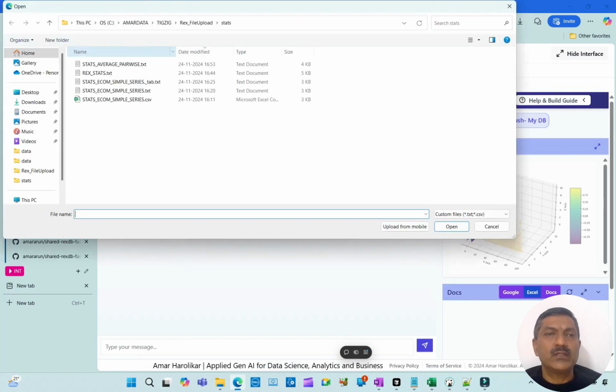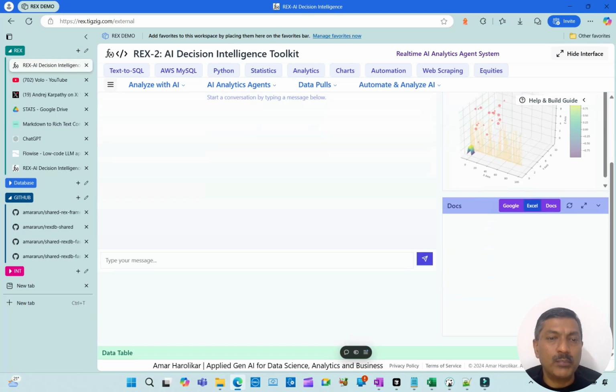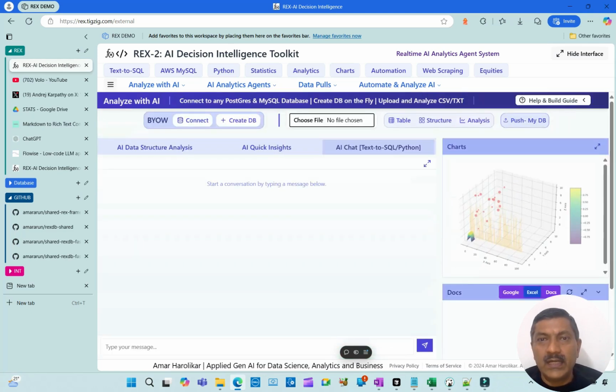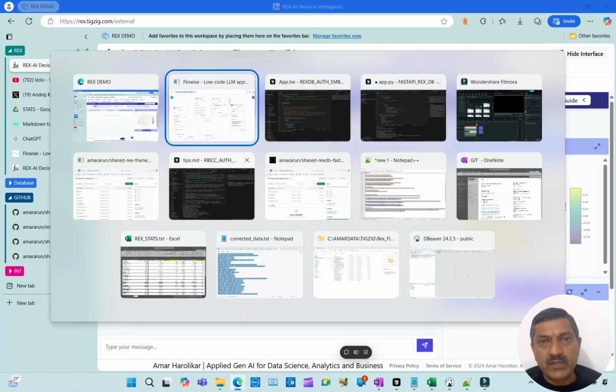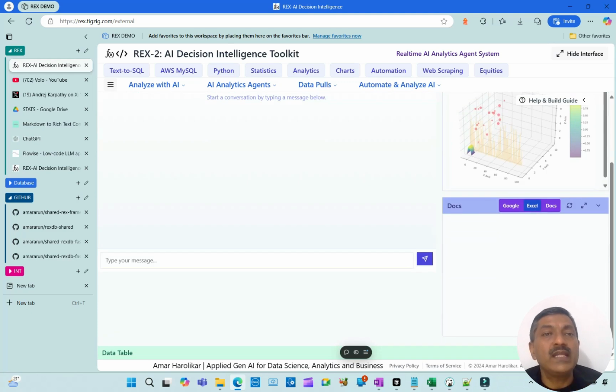So you have now uploaded the file, you have chosen the file. The file is now picked up. Now you will open the table. What happens in table? The data table opens up here. This is an AG Grid table, and there is a sequence of events which happens here. As soon as you click on the table, I pick up the first header and the rows and send it to OpenAI, asking it to give me back the schema, whether it is numeric or a string, because in this data table I do not know what file the user is going to load. I don't know the header names, and I don't know whether a column is numeric or a string. Numeric will need the sorting option and so on.